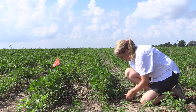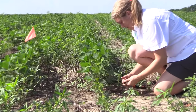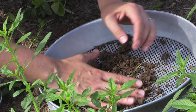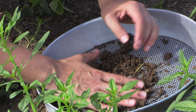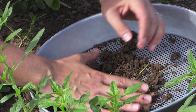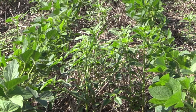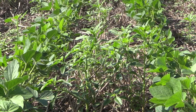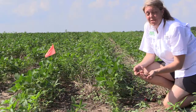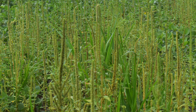And so what we're doing here is our goal is to minimize the weed seed that is in the soil seed bank. So when I say soil seed bank, what I mean is the seed that has been deposited there. If you think about some of our most problematic weeds, pigweeds such as Palmer amaranth and waterhemp are very problematic, and one plant has hundreds of thousands to a million seeds. If all those seeds end up in the soil, then you're increasing the pigweed seed in that soil seed bank, okay? So that's what we mean here.